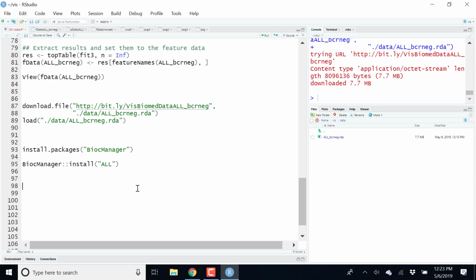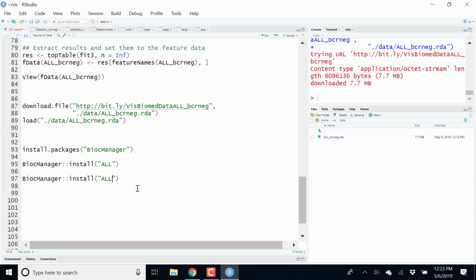This function uses install.packages under the hood, but it's aware that there is not only CRAN, there are other repositories. So after installing BiocManager, you call BiocManager::install with ALL, and it will install the package from Bioconductor.